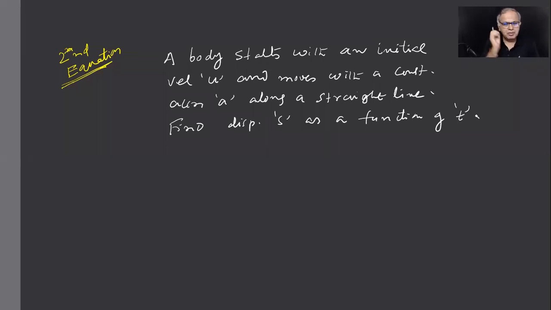And remember, if the acceleration is constant, displacement will be u plus v by 2 into t. The actual way I'll show these derivations is from integration. I'll show that later. I could have told that directly, but I don't want that because I want continuity in change, so that you should not get confused with various things. Okay.